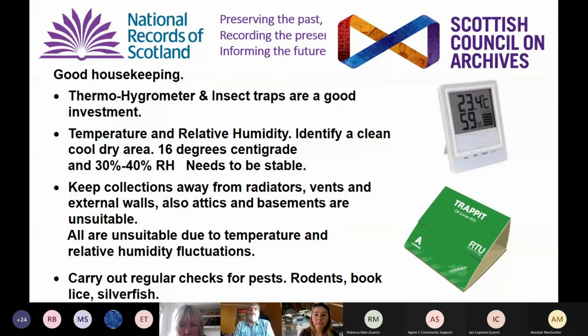A temperature range of 16 to 20 degrees centigrade with an RH of 30 to 40% is desirable. Investing in a thermal hygrometer will allow you to monitor and keep a record of conditions in your store. It's a good habit to develop. Don't store collections on or against exterior walls, close to radiators, in attics, or in basements.